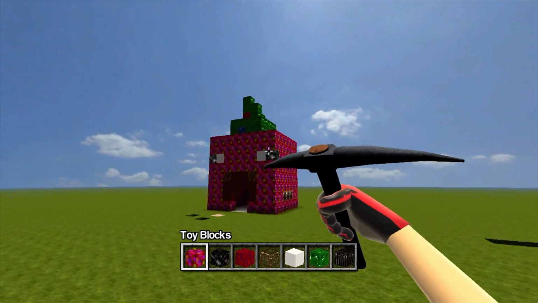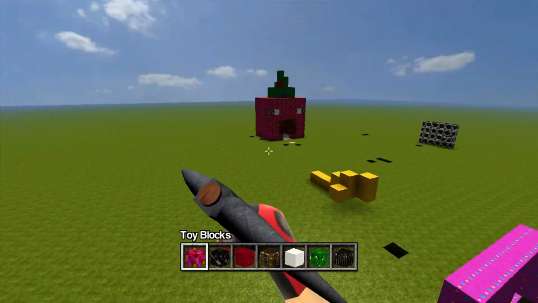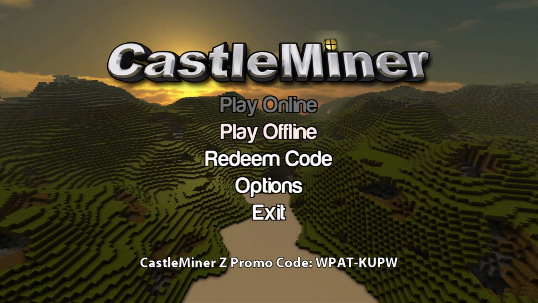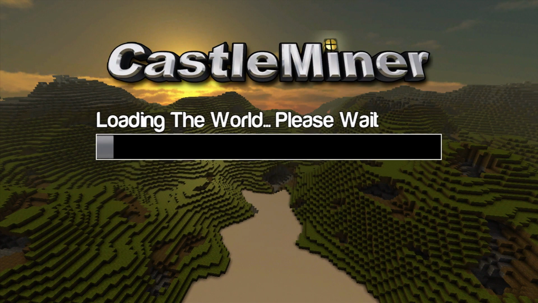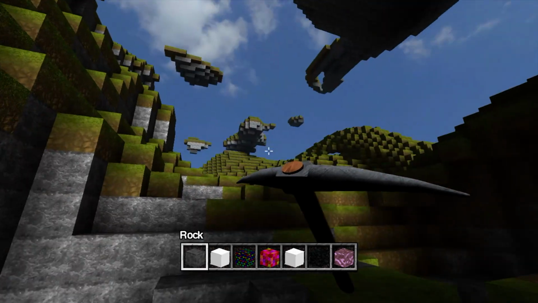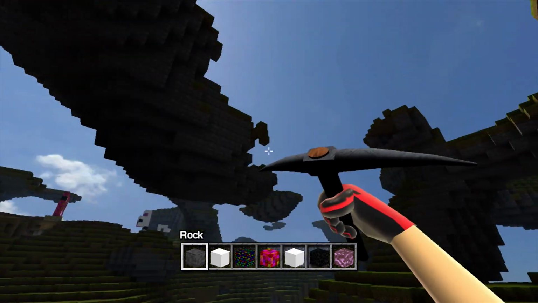Alright. As you can see, I'm not sure this is my best Castleminer world, but it's out there, though. So, we're going to go to the main menu. We're going to see what that other world is about here. Where was it? Yeah, this one here. 4/18/2016, last time this world was visited. So, we'll have to see here. Alright, come on. There you go. Let's see if there's anything on this world. I think I remember this world here. I don't know if we ever built anything on here, though.